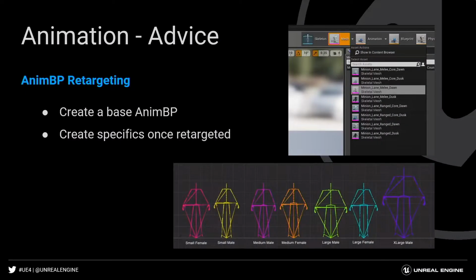So regarding retargeting, I just want to note that the animation blueprint can also be retargeted. Not only the sequences, which is the most common thing that people do, or skeletal meshes, but also the animation blueprint. So what we can do is create a very basic animation blueprint that all of the characters in our game are going to share, like a global behavior, all are going to jump, that kind of thing.